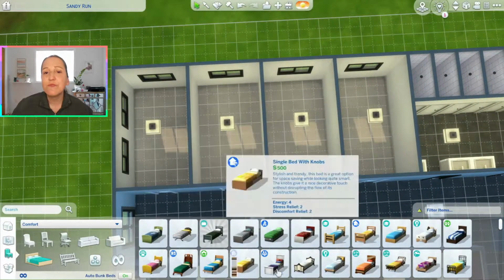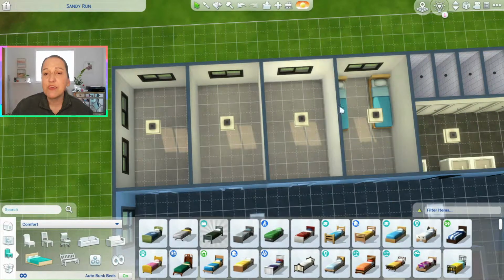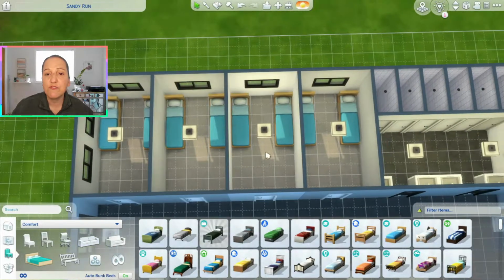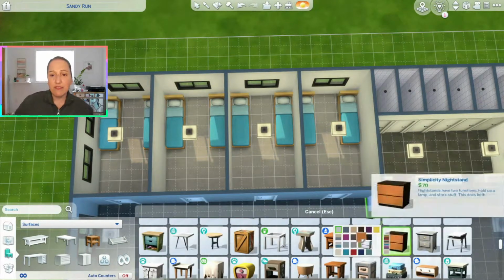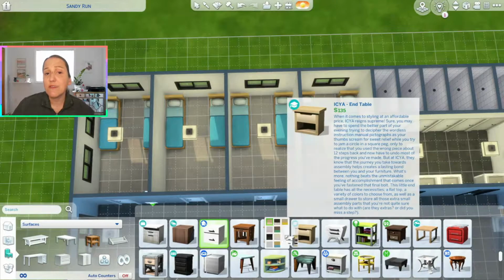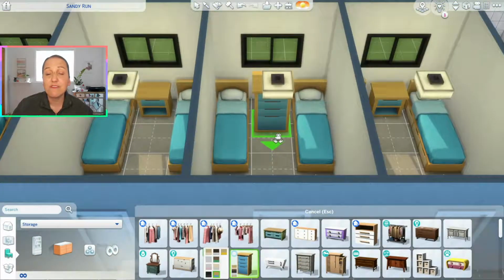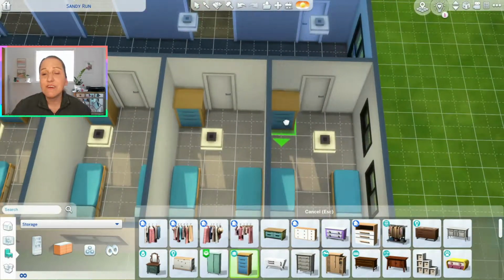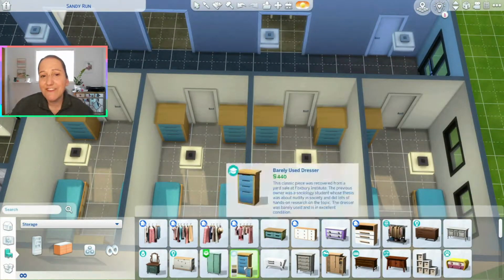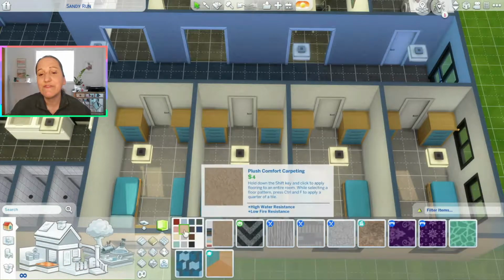You know what? One of these days when I live stream again, we'll test this homeless shelter out and see how all that stuff works, and see if there is a way your Sims can get free food at the homeless shelter. So yeah, we'll have to mark it on the calendar for a live stream one of these days.